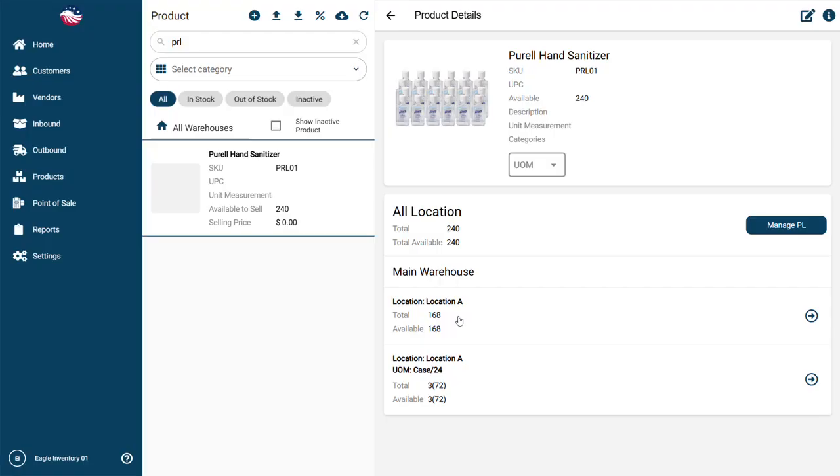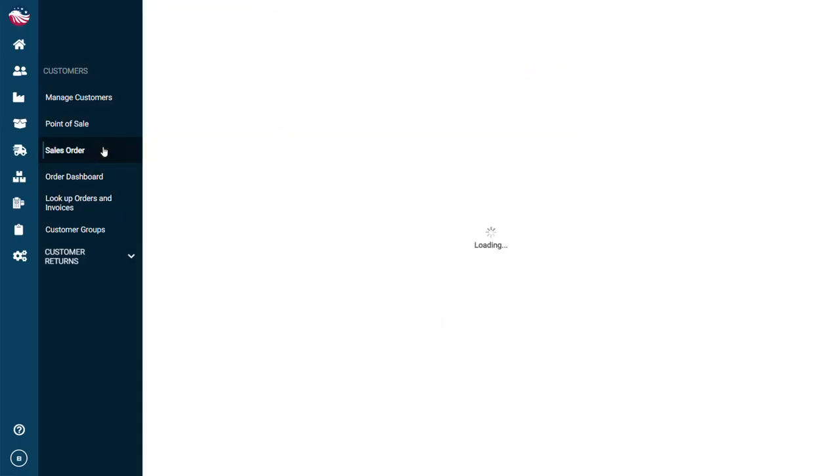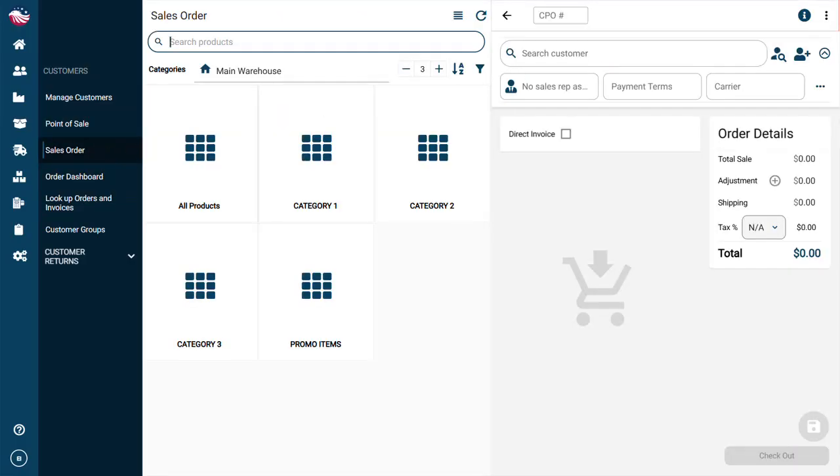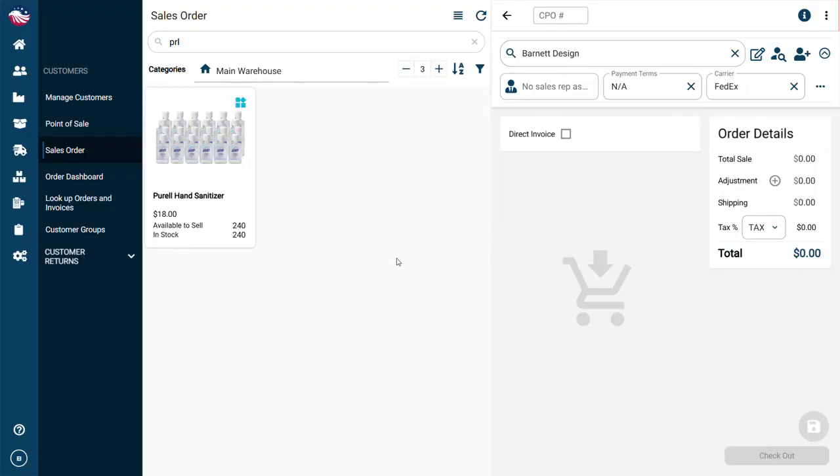To find this in the sales order, let's go to Customers Sales Order. Let's put in a customer here, and let's search for the product. Now you can see that the available stock is still at the each level.